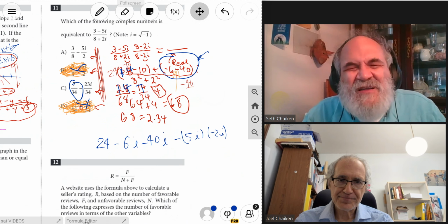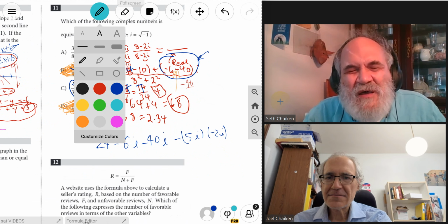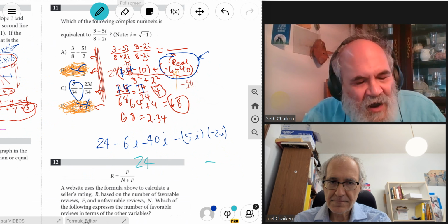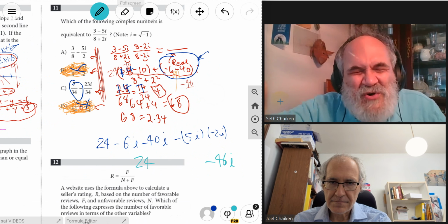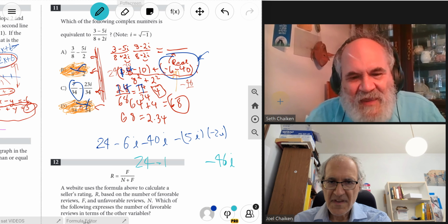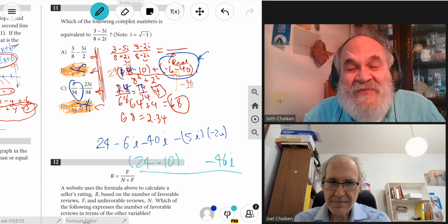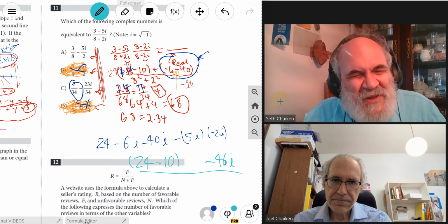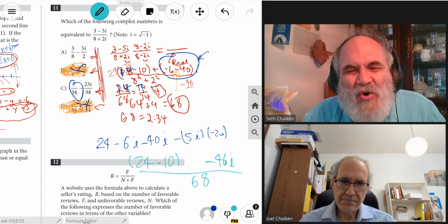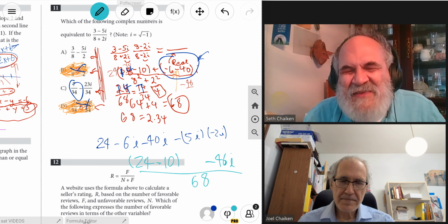you would realize that at the end you want to group. And so someone who's done this enough will apply FOIL in a slightly different order. But most people won't. So please get from us that when you have a complex multiplication problem, yes, use FOIL, but don't do it in the order that the teacher told you. Get the real parts first, and then get the imaginary parts.